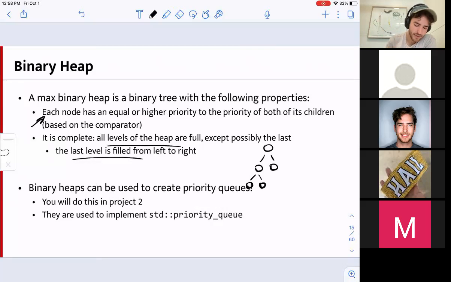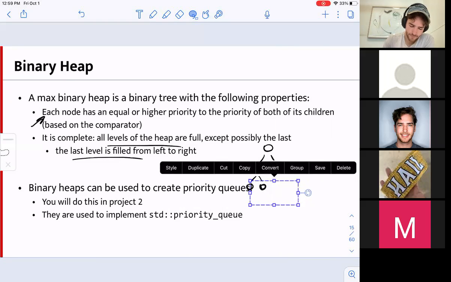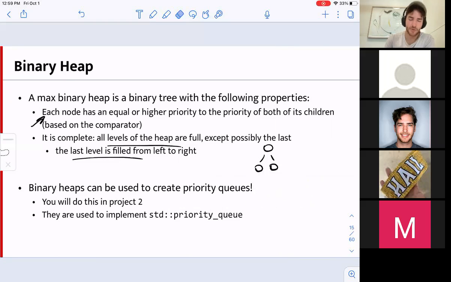So this is a valid complete tree. But if it looks something like this, this would not be a complete tree because the last row is filled right to left. Any questions on these two properties? So this is valid, this is not. If we got rid of those, this would also be a valid complete tree.